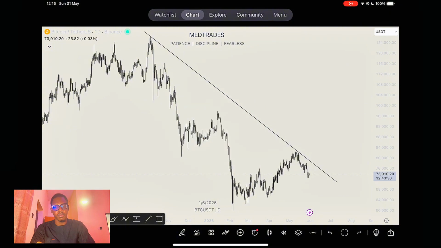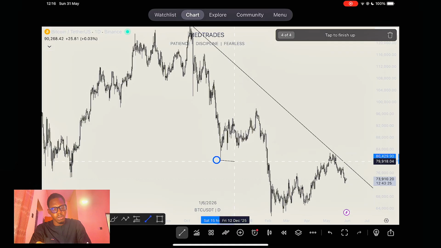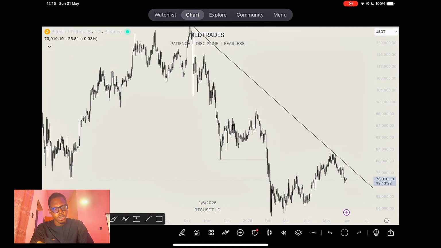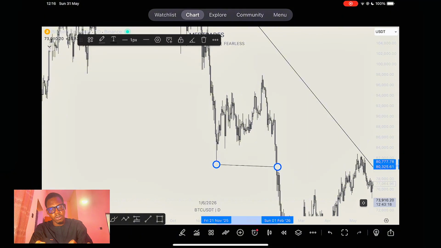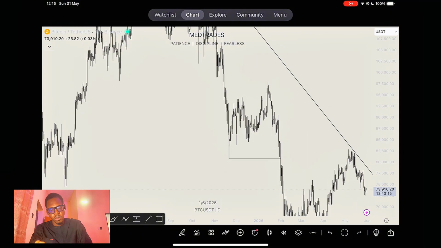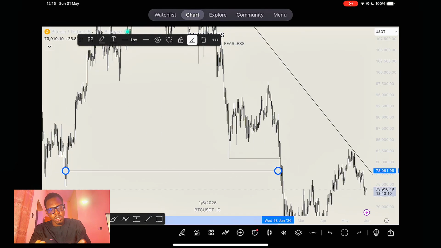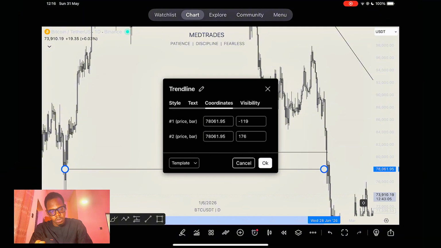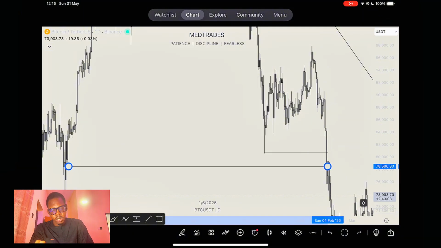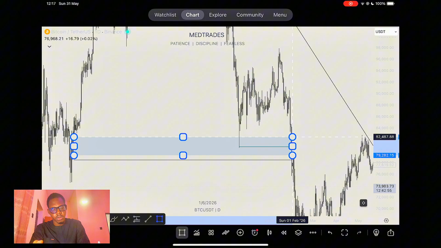So let's continue. So I saw that price came in, took out this low right here. So when price took out this low, price just came here to take this low here too. Took out this low too. So you can see price came here, took out this low, forming a double break of structure to the upside, and you can see this area here acted as a demand zone.